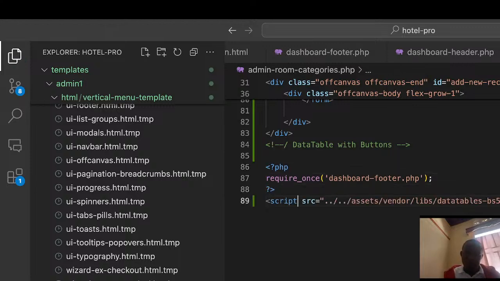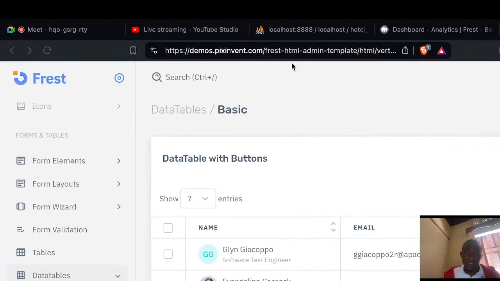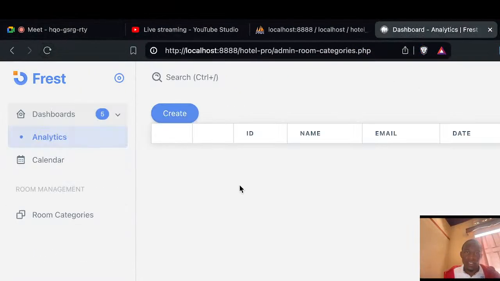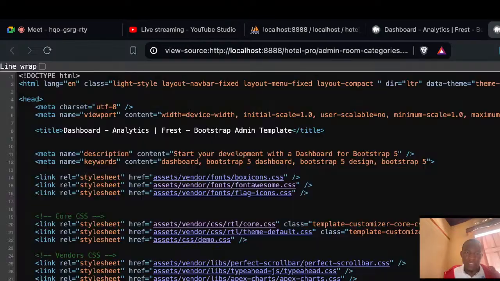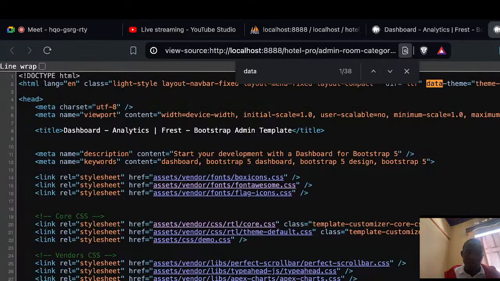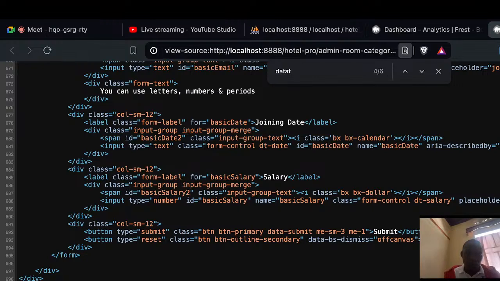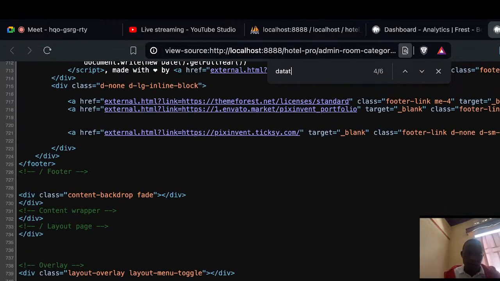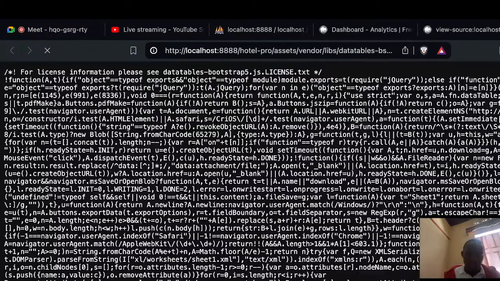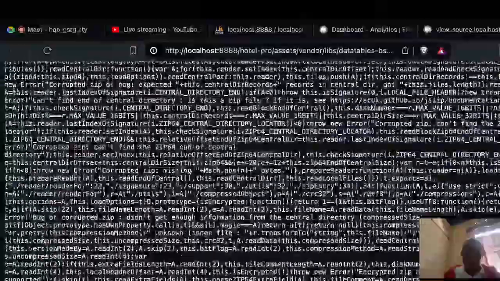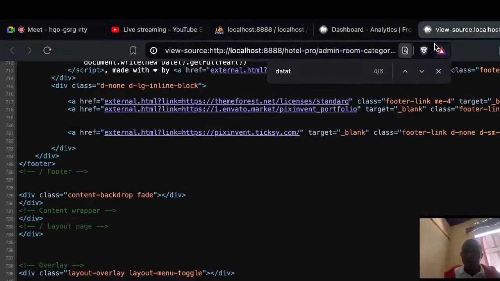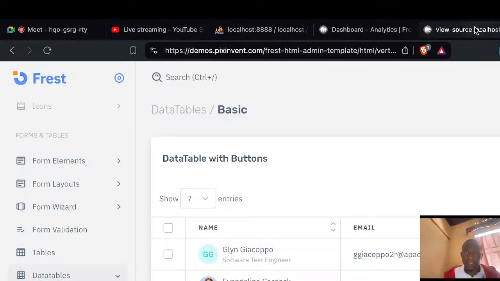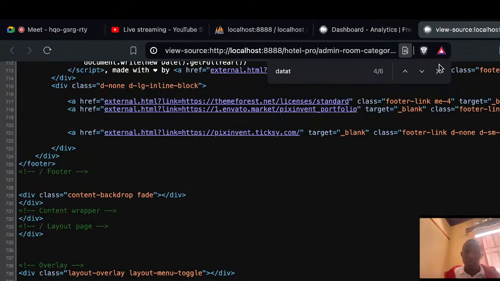Alright, so come here and remove these asset things. So if I come and refresh, let's view page source of our project and then search for data table. So it is here, the JavaScript. If I press on it, you see the table has loaded. That is good. So what's remaining is this second script of the data table.